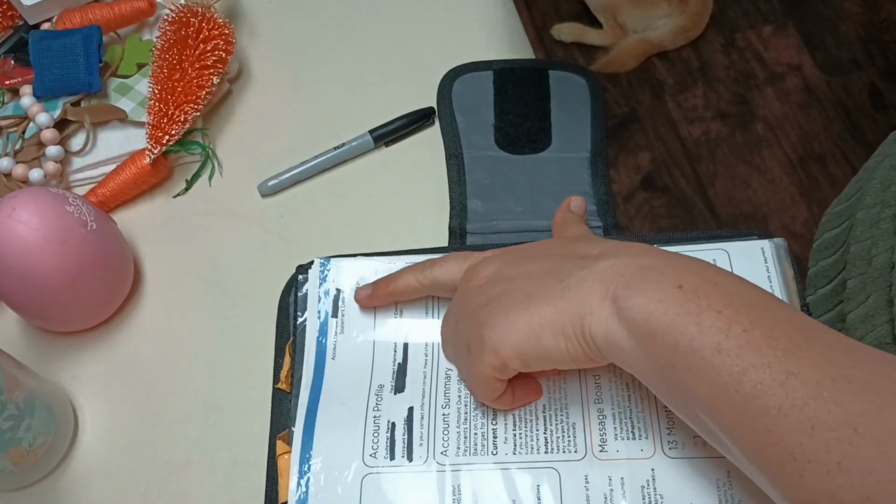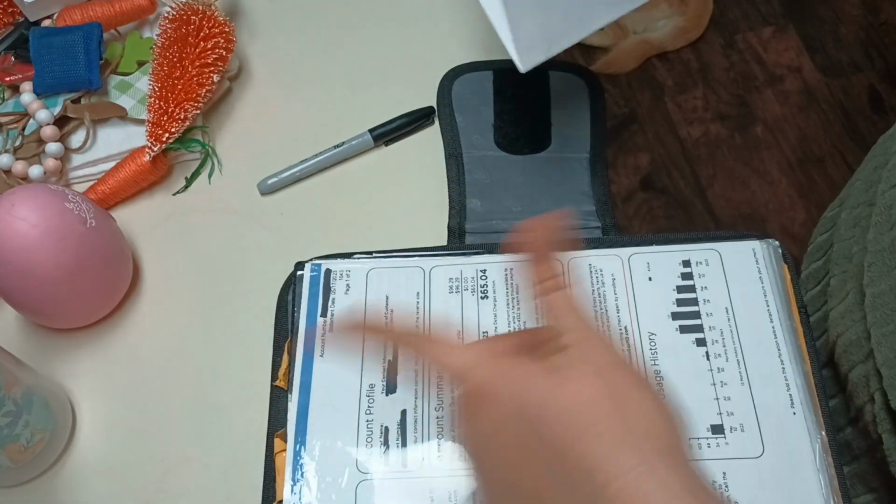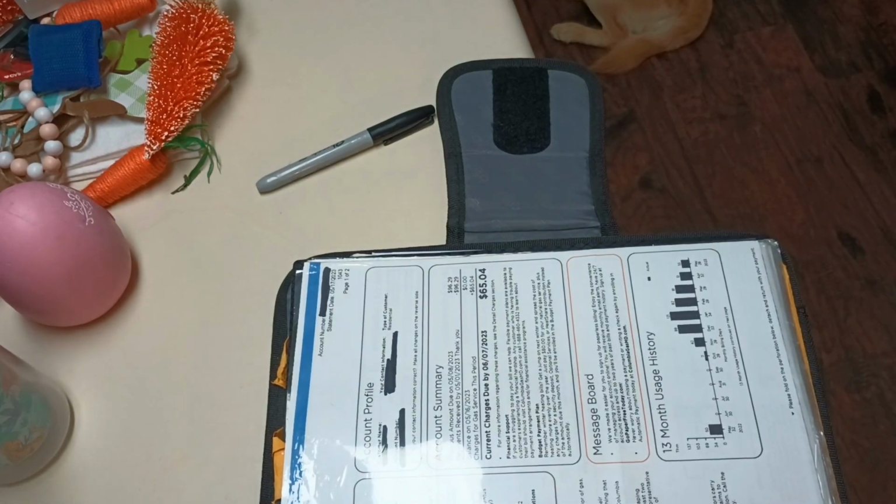So now the next one is May, which is the next month coming up. And when I get May's, I'll put the new one in, take the old one out, and that's how I recycle it and keep it fresh.